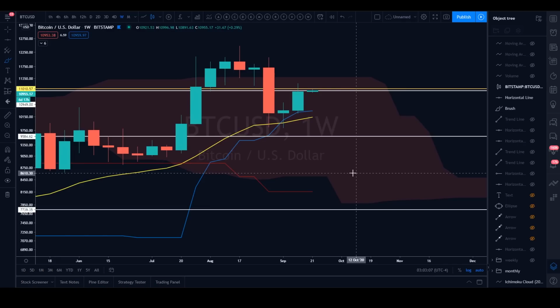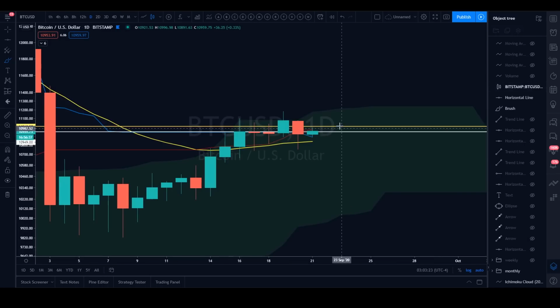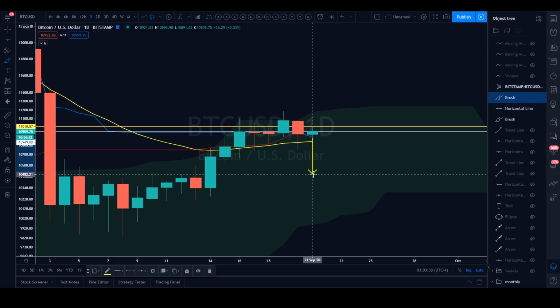What I want to tell you now is how I will be managing the short position if price does start to move up from here. Okay, so for that, we're going to pan on over to the daily time frame. And now, because I am managing my trade off of that 11K region, right, that was my weekly resistance that I had, and I'm like, okay, I'm going to take my trade here, and I'm going to be looking for price to get rejected on this region, and I will be looking for follow through to the downside if we get rejected. Now, since that weekly candle did see rejection at 11K, I am looking for that downside.